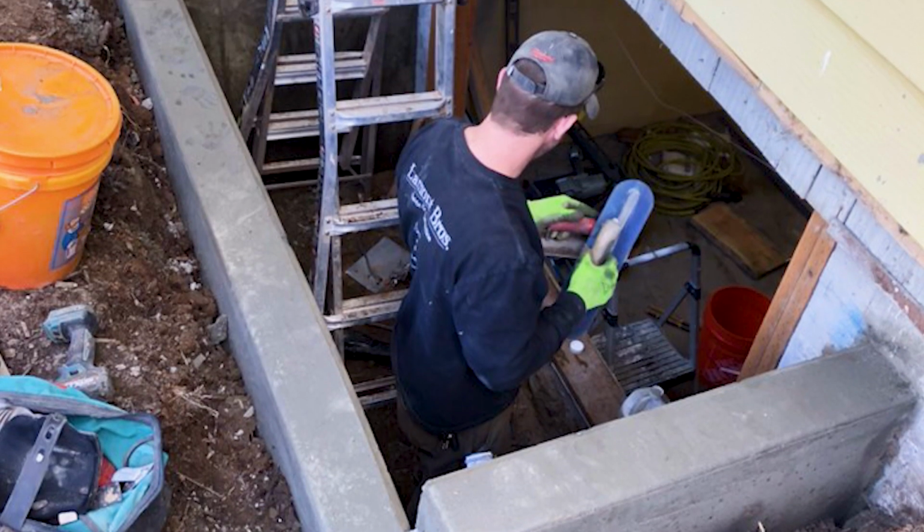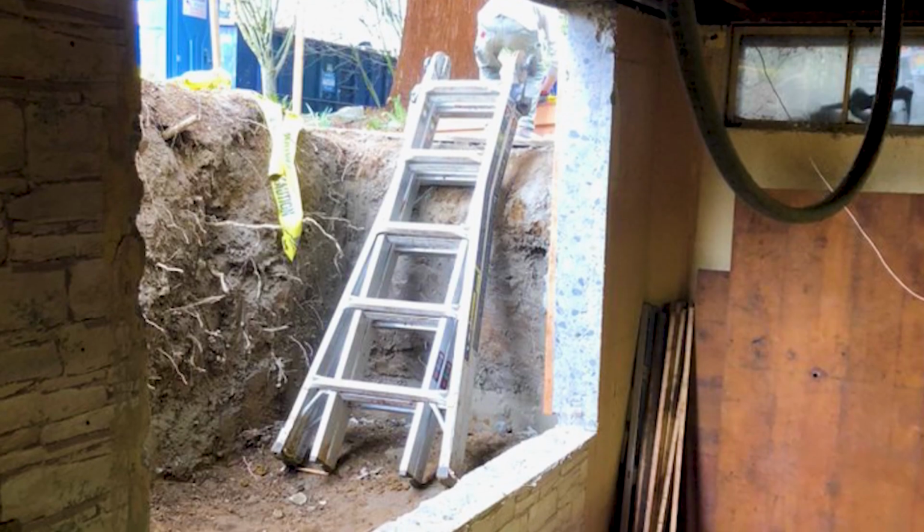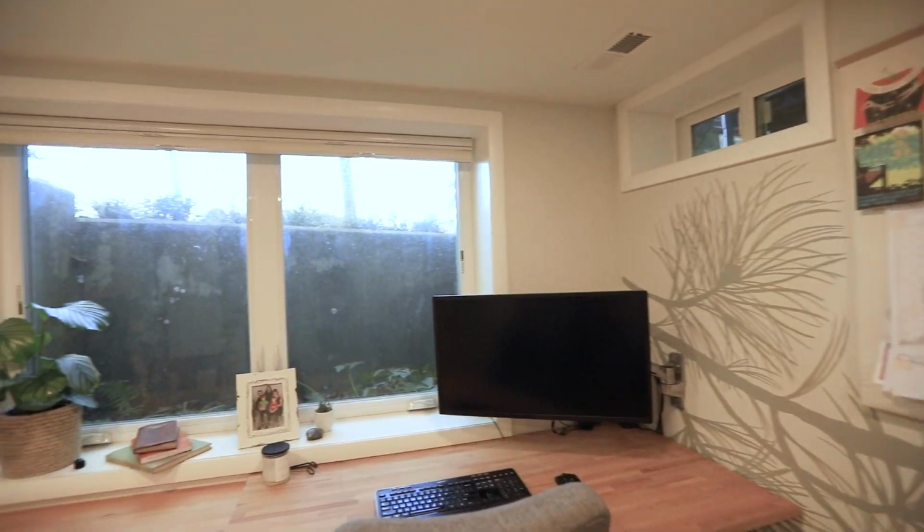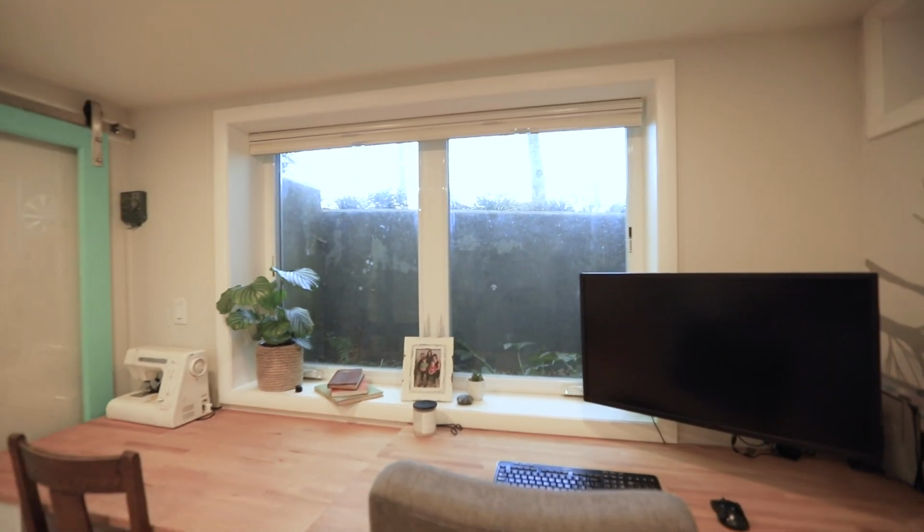Hi, I'm Corey Penna, and I was the superintendent that built this project. We cut the whole side of their foundation and framed everything in. Every single day, that was where we walked in and out of the project. All our materials went through there, all of our subcontractors went through there. We literally left the 2 windows to be installed at the last minute. So this project turned out great.